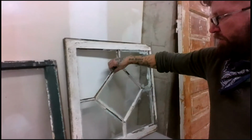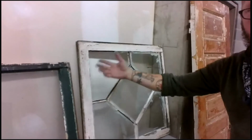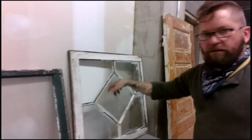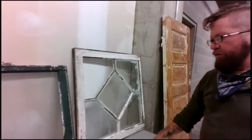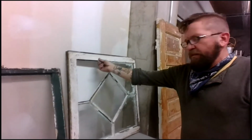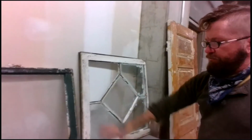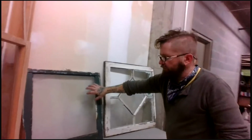So get it all cleaned up, and then take your measurements and go up to Lakewood Hardware, and they will cut the custom piece of glass for you. In doing so, rather than replacing the whole window, you can replace one piece of glass. Same for a full big piece like this.